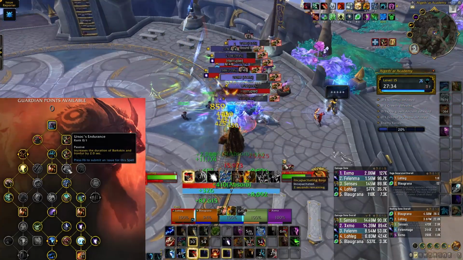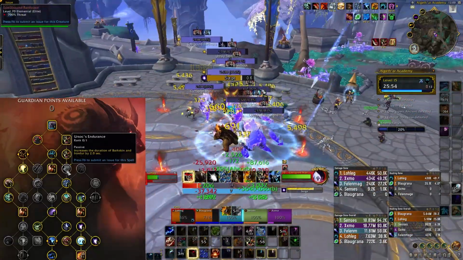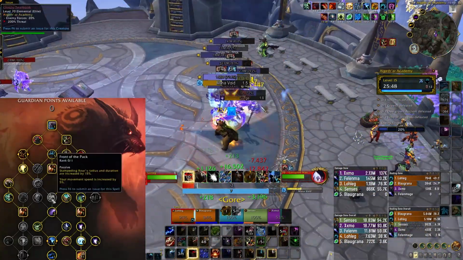There's not a massive amount of value there. So this, in my opinion, is still something you're just going to ignore. It's a little bit better for 1 point now, but not by a lot, right? 2 seconds. It's literally just 2 seconds. And then infected wounds still dead talent. Front of the pack still dead talent.